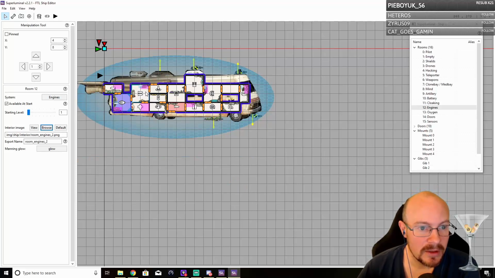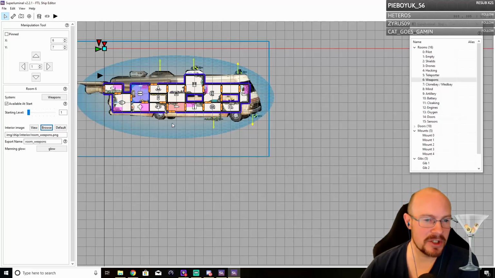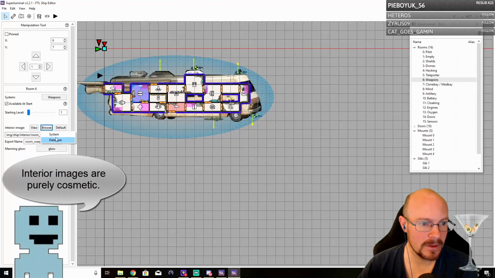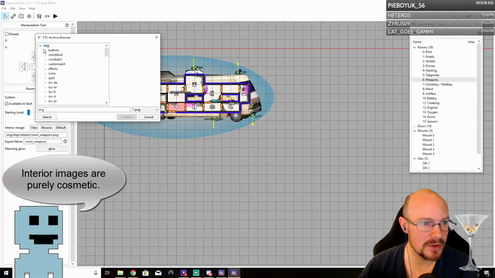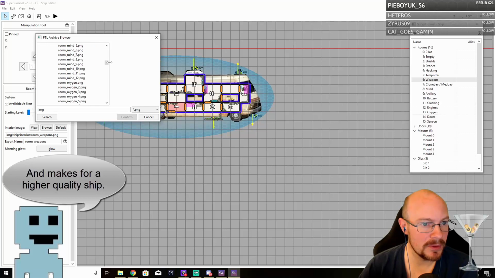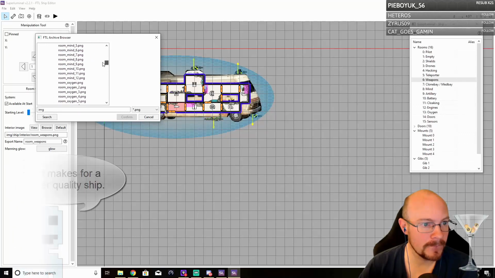Clone bay doesn't need an interior image, and neither does the teleporter. Okay, cool. So we'll do weapons. And this is basically just so that the manning room is where we'll be setting manning stations later. Oh, okay. So database for image, ship, interior, room weapons. Okay.